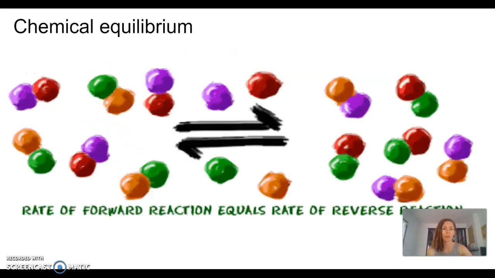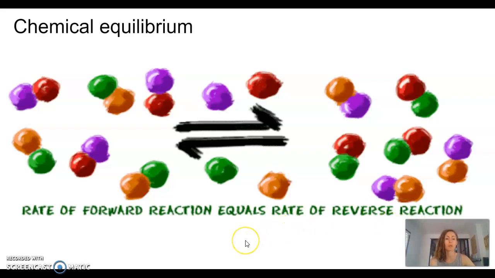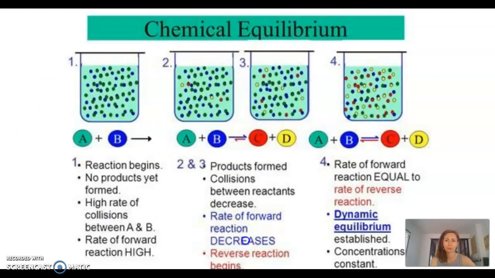So chemical equilibrium, or dynamic equilibrium, is when the rate of the forward reaction equals the rate of the reverse reaction in a chemical reaction, meaning we have reactants going back and forth at an equal rate, meaning the concentrations of the reactants and products are going to be consistent. Now, chemical equilibrium is determined and set at specific temperatures, meaning that if I change the temperature or if the reaction was happening at a different temperature, the chemical equilibrium would be different for that reaction.